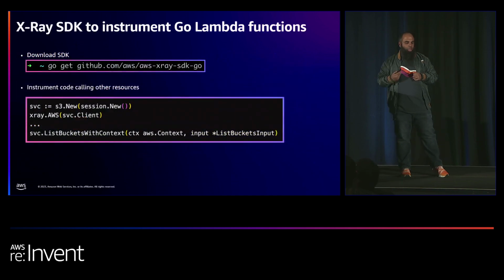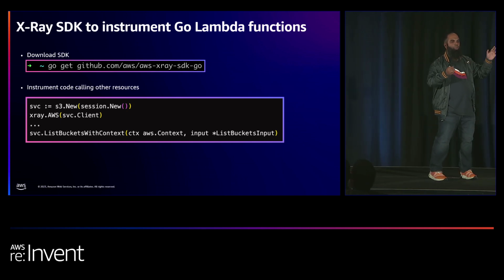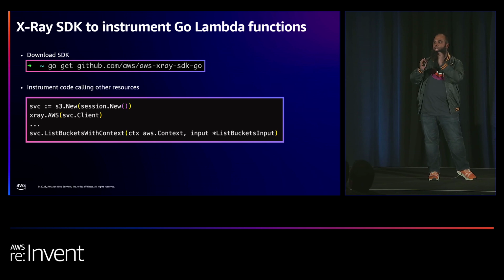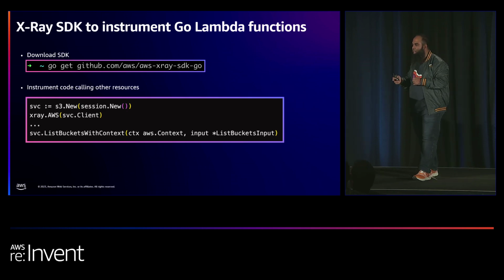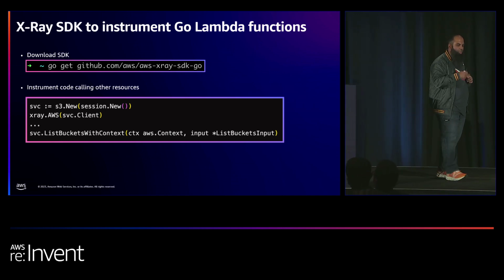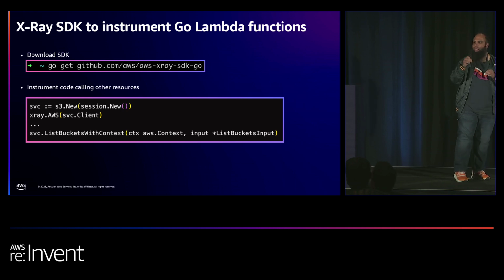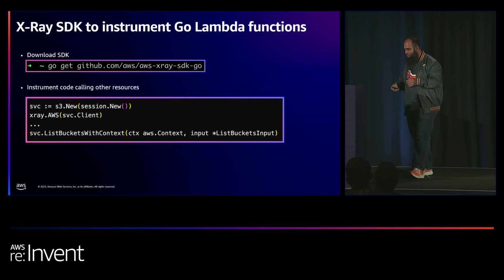Now the way you use it, for example in Go Lambda functions, the first step that I showed is just to enable it to understand, okay, when a request hits a Lambda function, I know how much time it takes to execute. But if you want to instrument the code to see when function calls are taking time, you can do that manually. The way you do that is you import a module, X-Ray SDK Go, and then you start adding that within the code, right? So you can start a certain segment of the code, and then say, okay, measure this call which I'm doing to maybe create an S3 bucket, for example. And that's how you can measure a Lambda function.